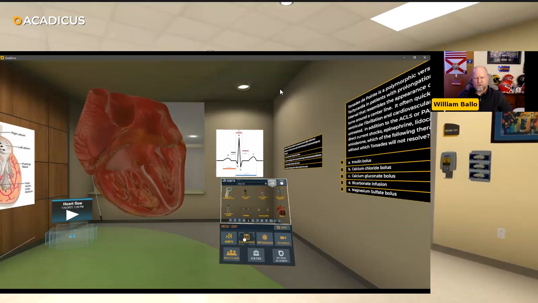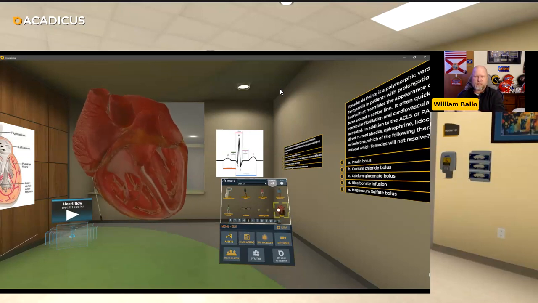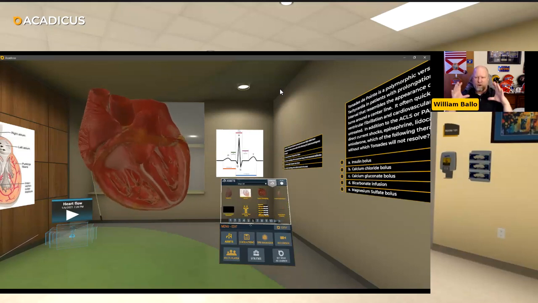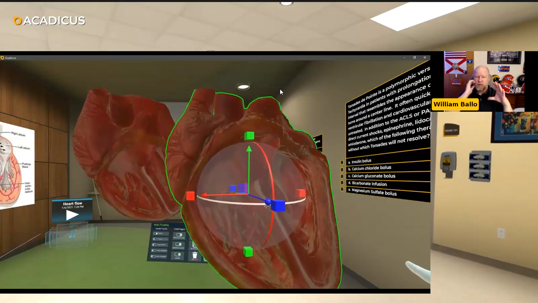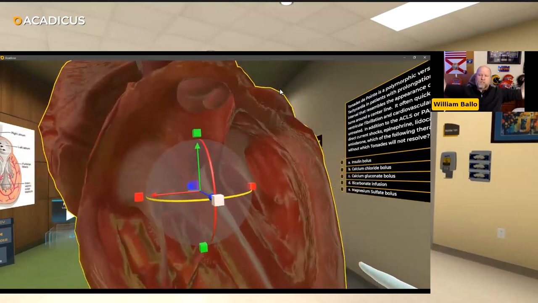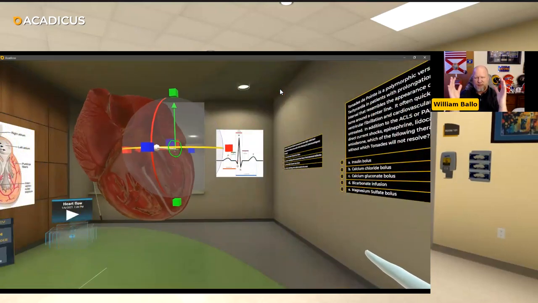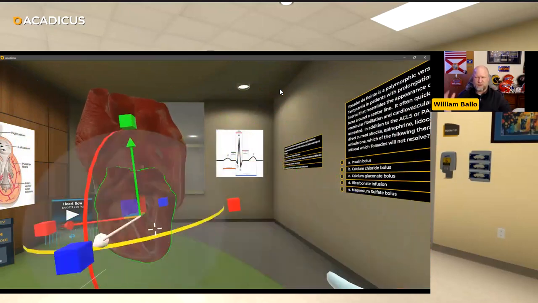I also use it for, like, orders. So for nursing orders, because what I'll do is when the nursing faculty give me orders that they want to be in there, I'll put the orders in as an image, and then I'll just take it and you can make it huge so that it's on the wall, but I don't do that. I shrink it down a little bit so that it's more like paper size, maybe just a little bit above paper size.